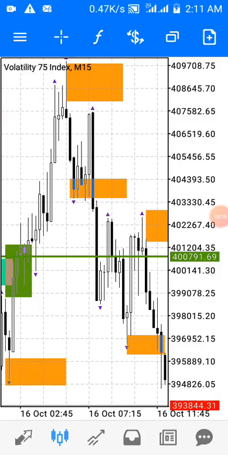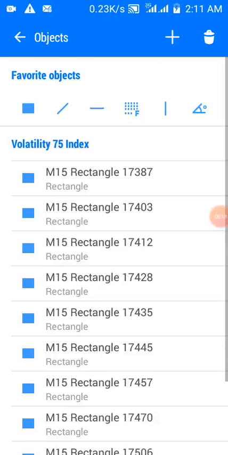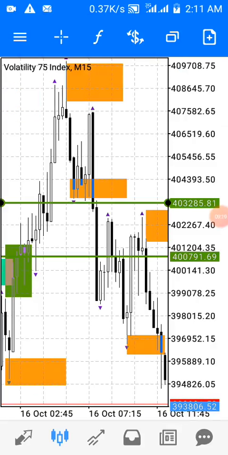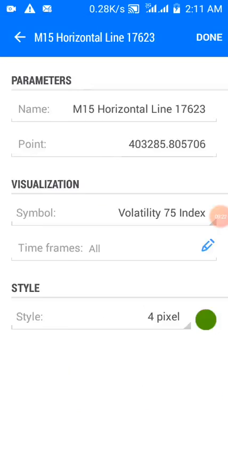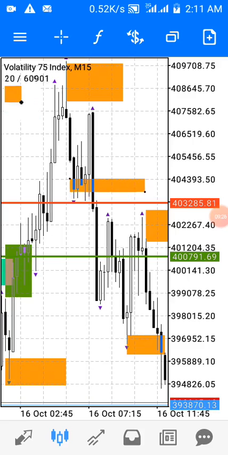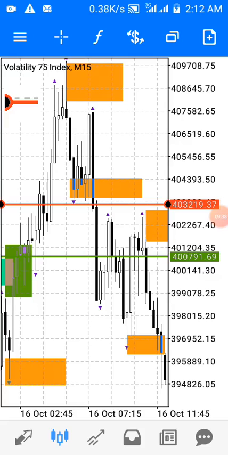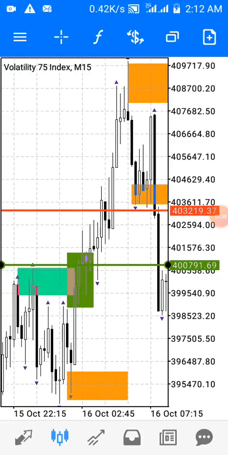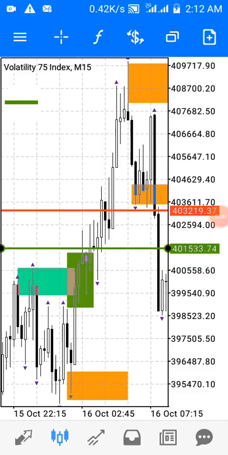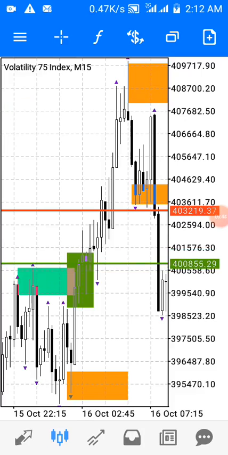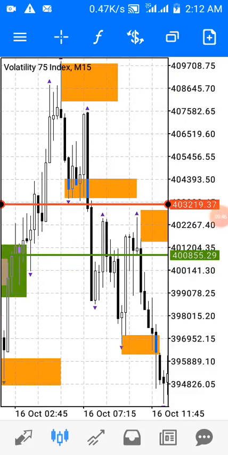So if you are going to sell around here, the breakouts. Let me change the color of the line to red to signify my selling point. So I'm going to sell around here in line with this strategy. Sell on the breakout somewhere around here. So we have been able to identify when to buy or when to sell. So we can buy at the breakout of resistance and we can sell at the breakout of support.